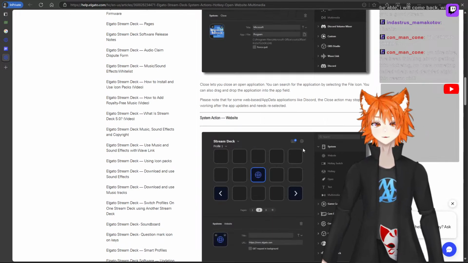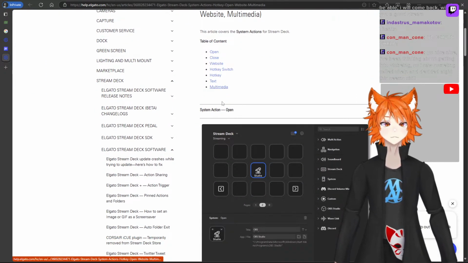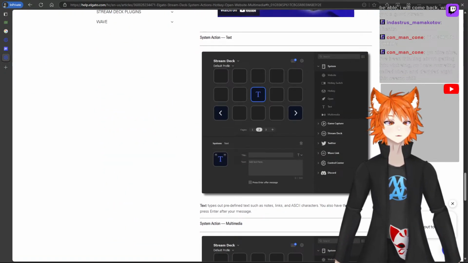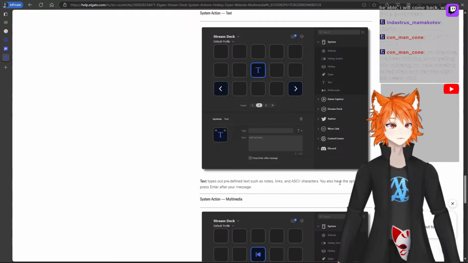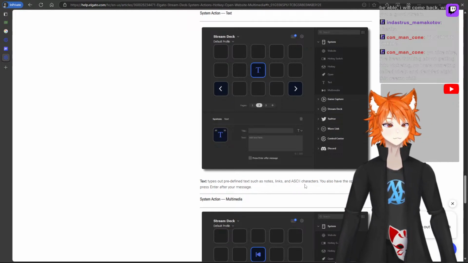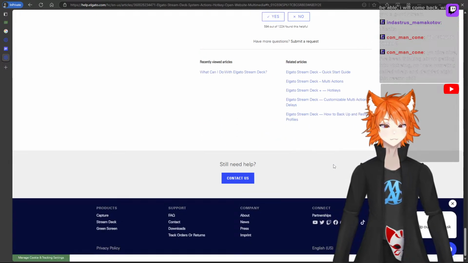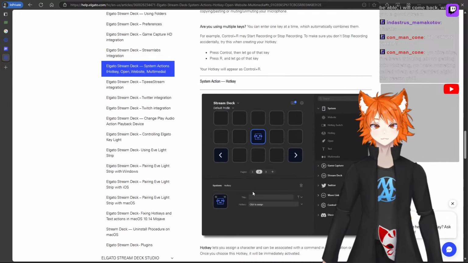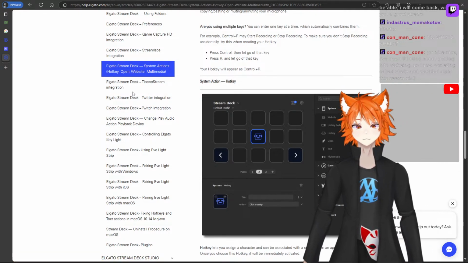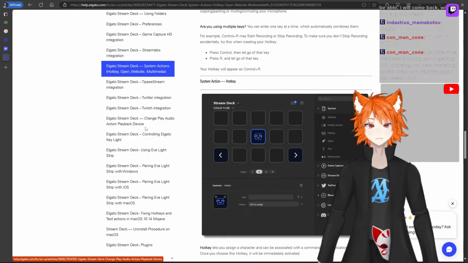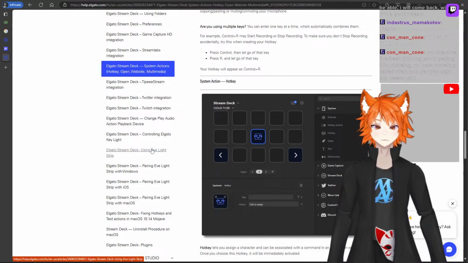So what the hell is text doing? Type predefined text such as a note, like in ASCII characters, you have the option to press enter after your message. So it prints that on your, okay, that's unnecessary here. Okay. Twitch stream integration. Key light.